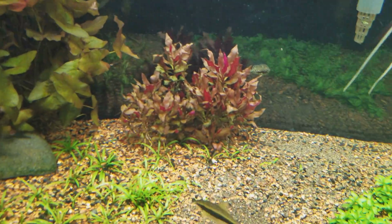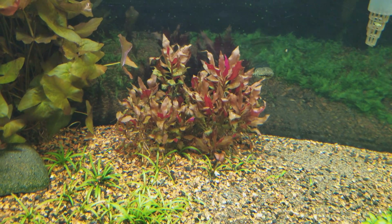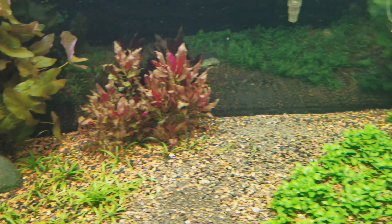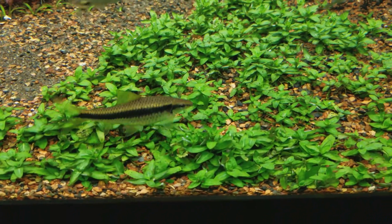I don't know if you guys remember from my other videos or pictures, these guys, I got the tissue culture and they're really skinny. Didn't think they were going to make it, but they actually grew. Same in the 20 long. I just took some out of here and moved it over there. S. repens here.